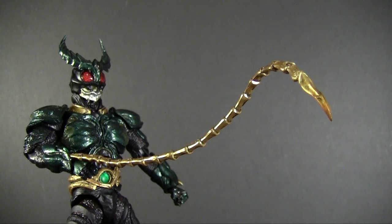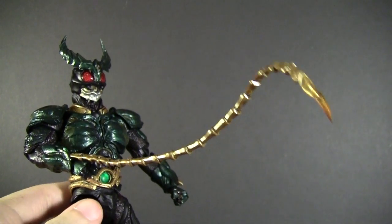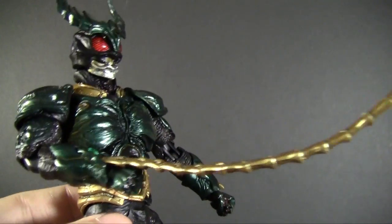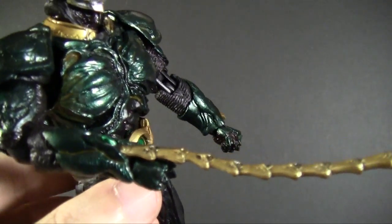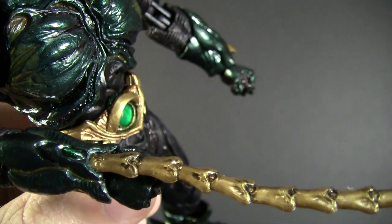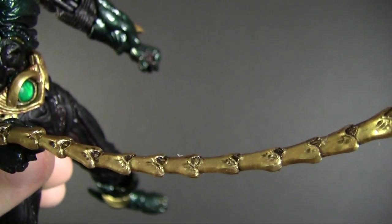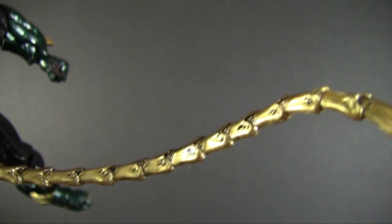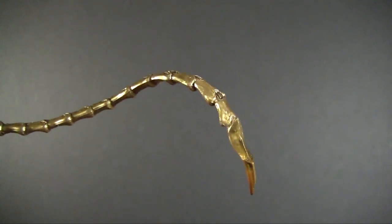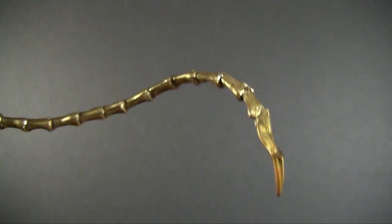And here it is. Hide your schoolgirls, because it's the Gills Feeler. His extension whip, tendril, whatever you want to call it. It's an organic tentacle that he attacks with. You know, what can I say? You can see, again, it's got more of a bone nature to it. I mean, this is pretty much how it looks, but they kind of exemplified it, so now it kind of has a spinal quality to it, and ending off on a really vicious-looking spike at the end. Nice stinger, since we're going with an insectoid theme, I guess.